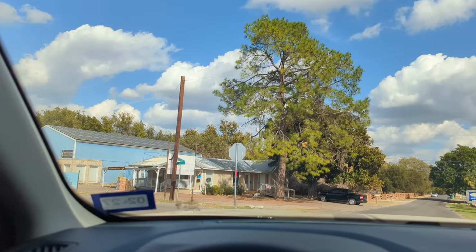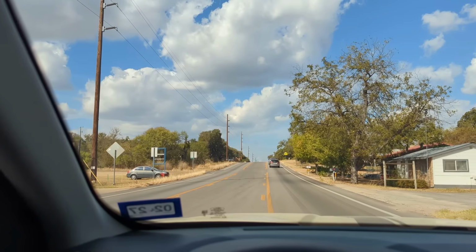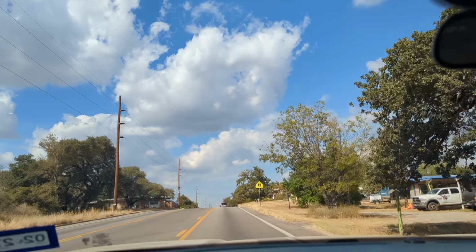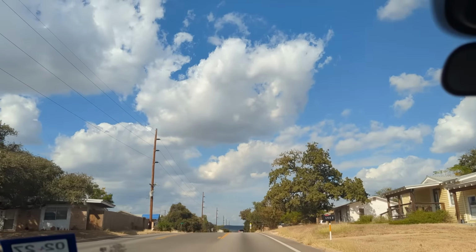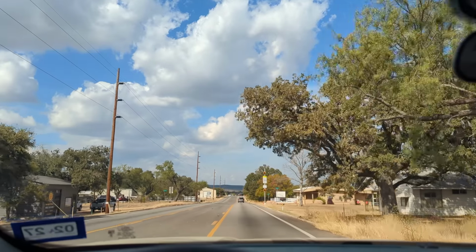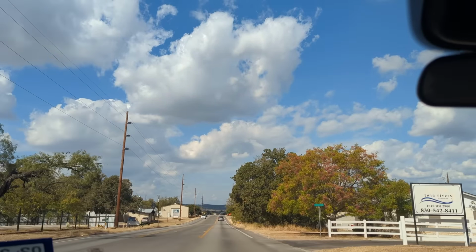Okay, here we go. I need to get a haircut, and there's supposed to be a barber over here somewhere, or a lady that cuts hair that you can just walk in. They call it walk-ins, where you don't have to have an appointment. I would like to do that here sometime. We're getting close to the bank. Ooh, that light's not blinking.